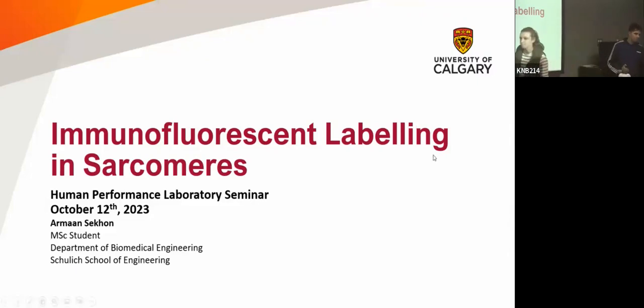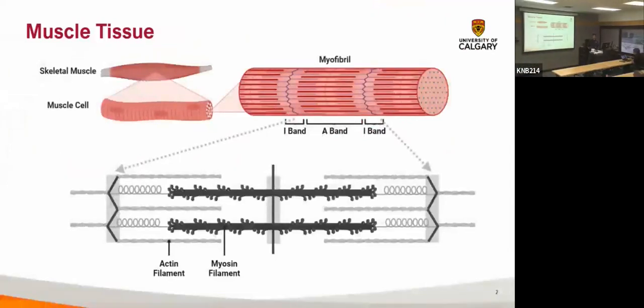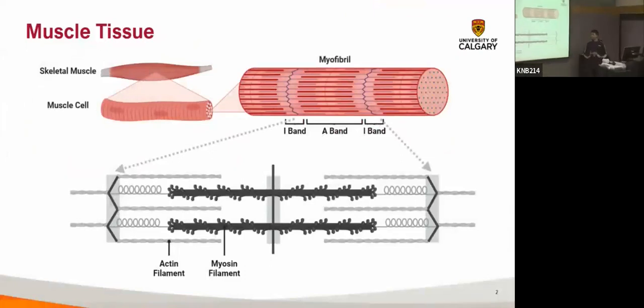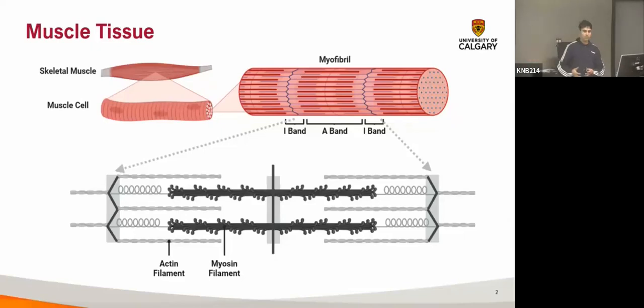Okay. All right, so I'm going to get started where I always like to start, which is giving a background on where in muscle tissue most of this work happens. So here we have a picture on the top of skeletal muscle made up of a muscle cell. And inside this muscle cell, we have a myofibril, which is a subcellular organelle. Inside of this, we have a sarcomere. And the sarcomere is considered the fundamental unit of contraction. So it's when the sarcomere contracts and shortens in length that causes the myofibril, the muscle cell, and the skeletal muscle as a whole to contract.